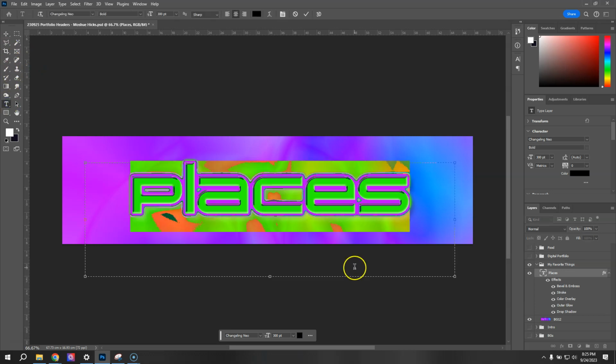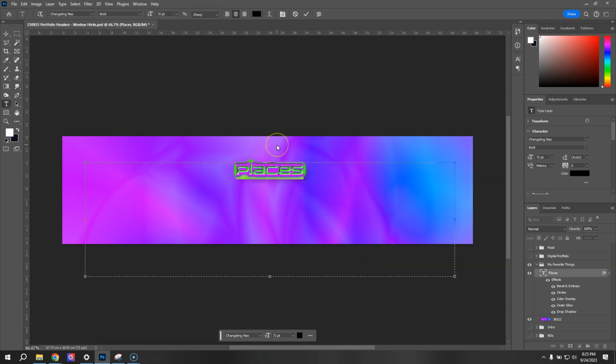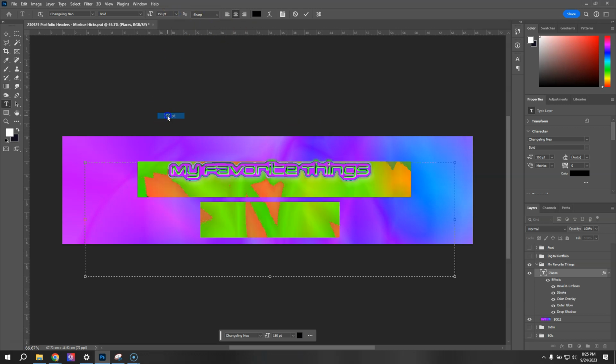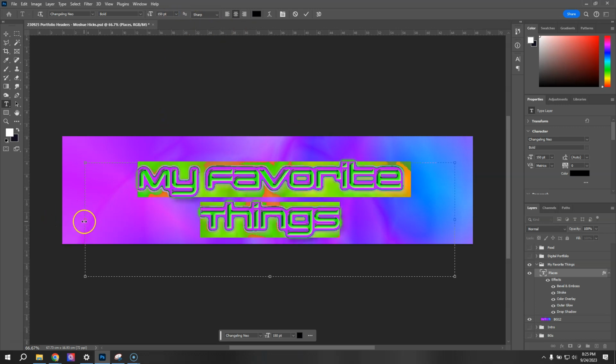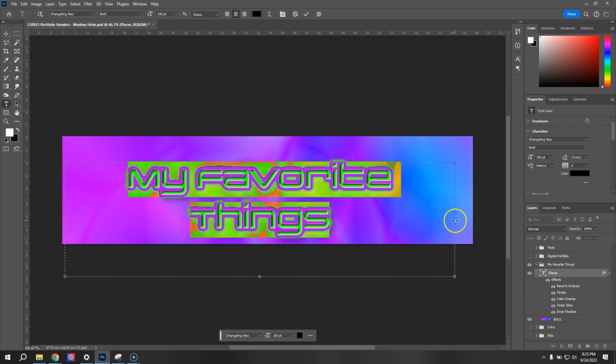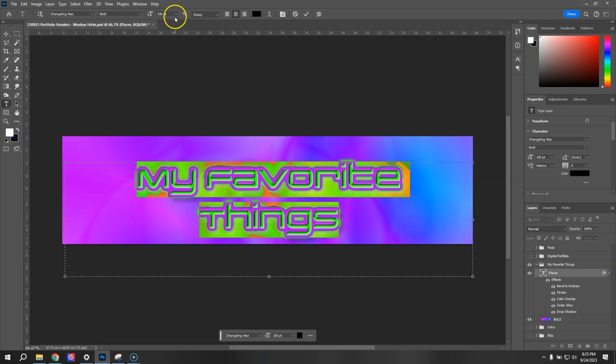Click in between two of them. And then let's start off by making this much smaller. I'll just go down to 72 here. And this is going to be My Favorite Things, because this is going to be a page that we can already start to work on, because we have the layers that we've made for titles that we've already exported that we're going to use in our video.